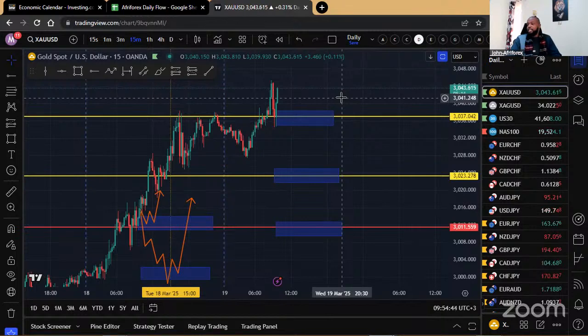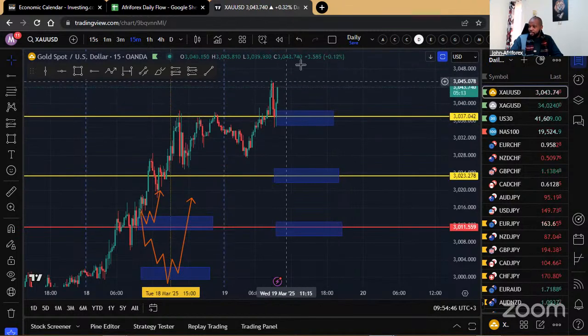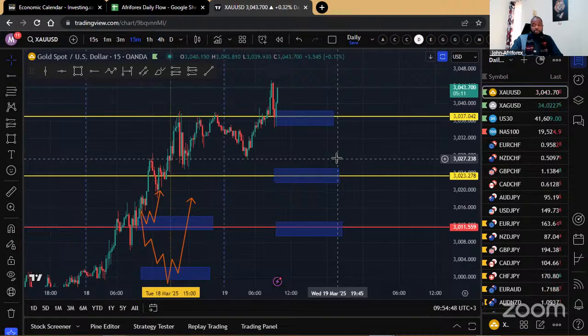So right now, gold is the highest it's ever been. It's definitely continuing to move up higher. There's a possibility we might end up seeing the market hit 4,000 this year. The market is really picking up a lot of steam, especially considering that the main central bank that controls all the central banks in the world, I think, has allowed the central banks to actually have more gold reserves. And I think that's the reason why gold has been going up and picking up a lot of steam, especially since the beginning of this year. So potentially we could find the market continuing to move up higher. So let's wait and see what happens.